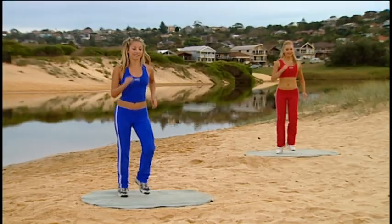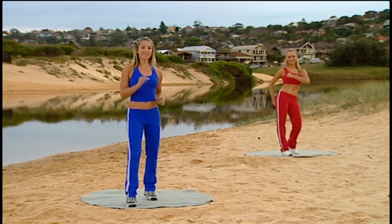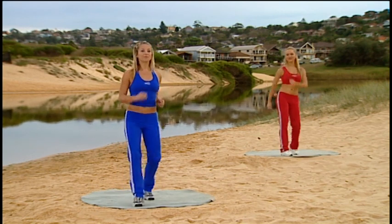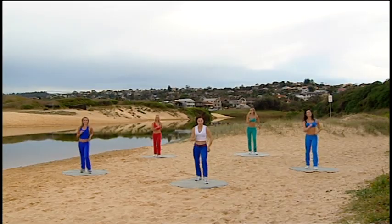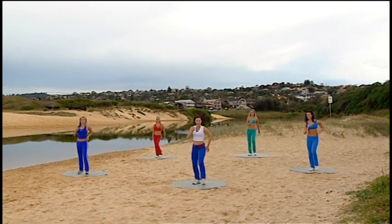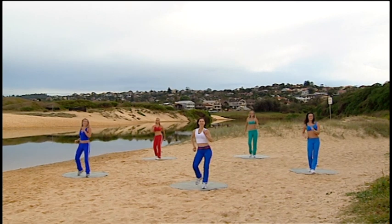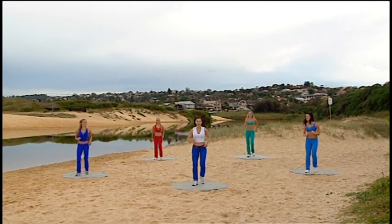Cha-cha, left. Step it up. Let's stay here, beginning to warm into the side of the body. See that your shoulders continue to soften and relax. Four to go. Three more, making your steps a bit bigger. Last one, four on the right. Cha-cha again. Breathing. Another two. One last one. Switch on the left.